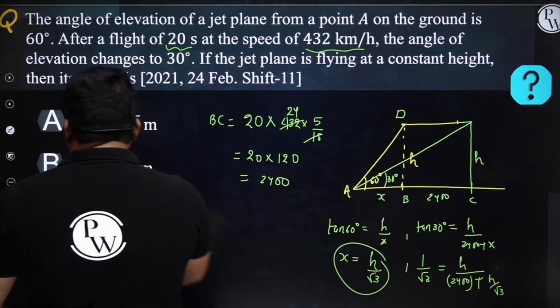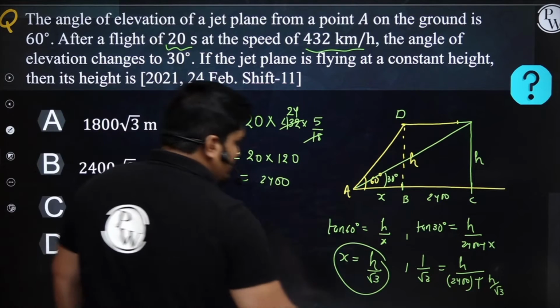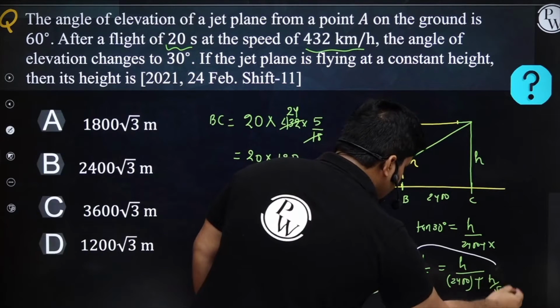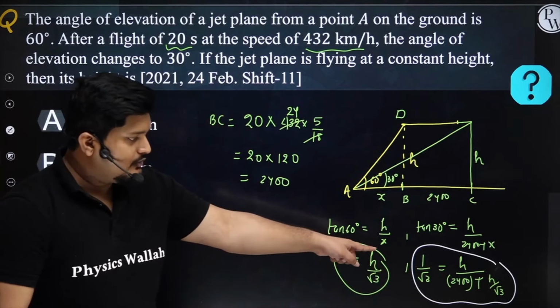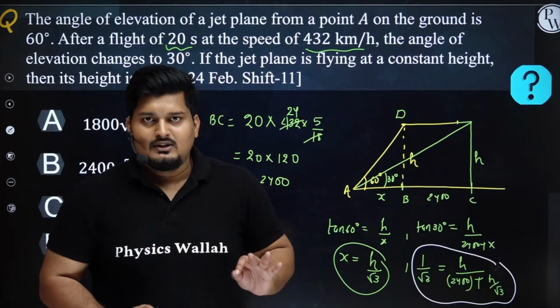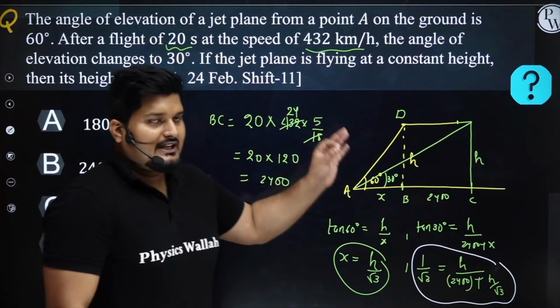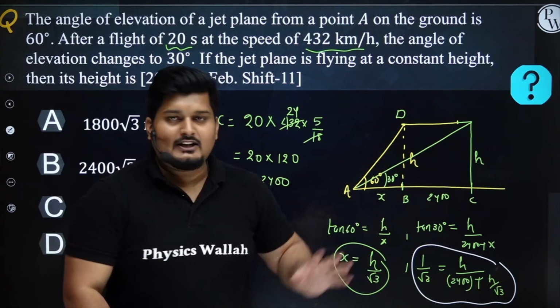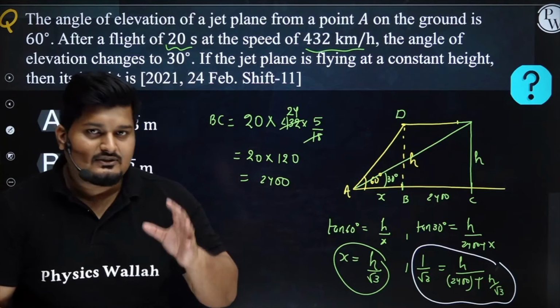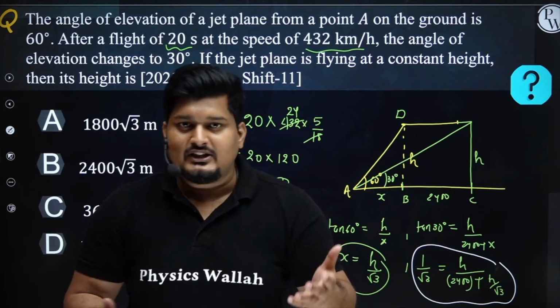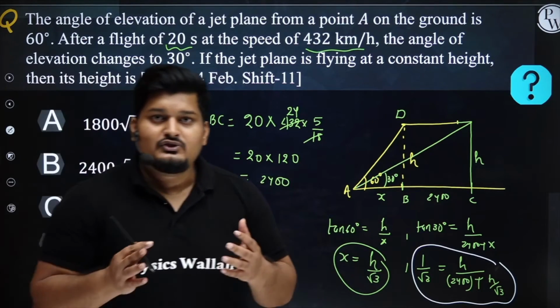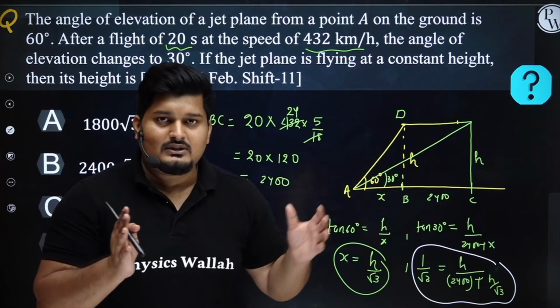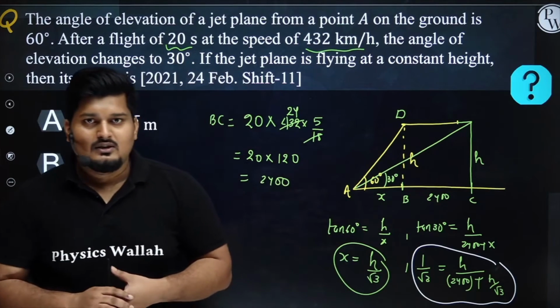I'm not going to do the calculation, the rest is up to you. After this, you see only H is there. So cross multiply it and you can find out the value of H. It is only about drawing that diagram precisely. Once you can draw the diagram properly, you can visualize all the right angle triangles, and next we only need to write those T ratios between the unknowns and the known quantities. I hope it is clear.